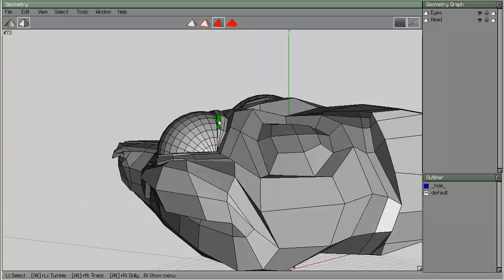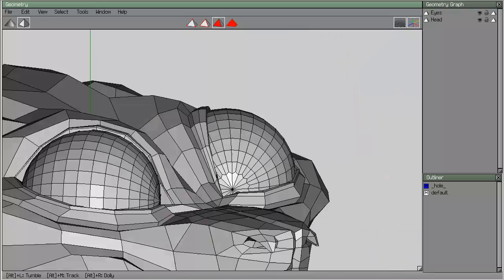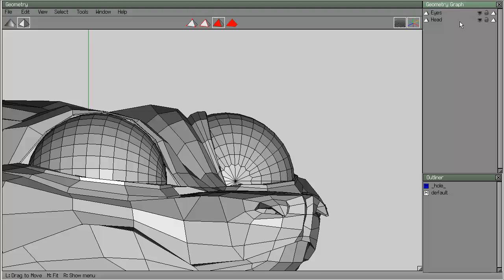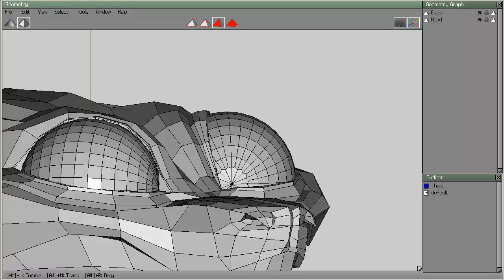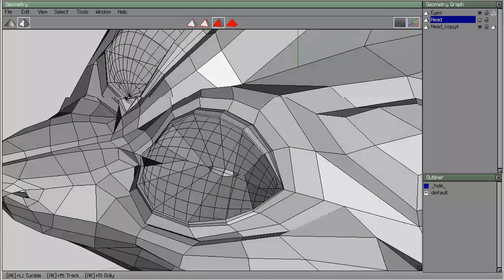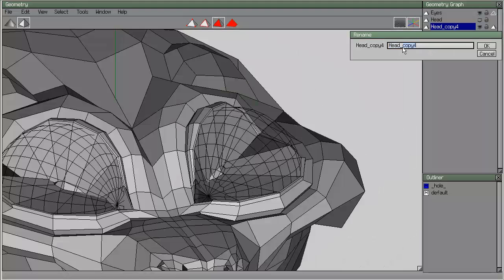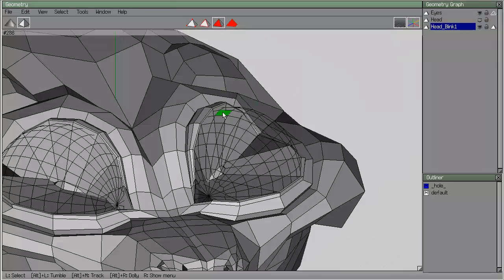We have the open state, which is the default state of the model. We have a quarter closed, 3/4 closed, and then the final close. So we're just going to do this sequentially by moving this a quarter of the way there, duplicating the mesh, and then moving it another quarter of the way there, and duplicating the mesh, so we have a very rough sequence. So first things first, let's duplicate this head, hide the original, change the eyes to wireframe so we have a good reference, and this head copy is going to get renamed to head blink 1.